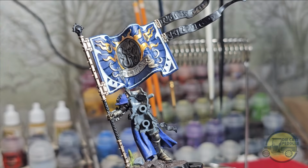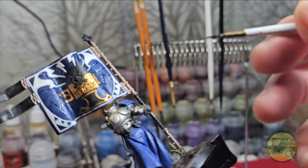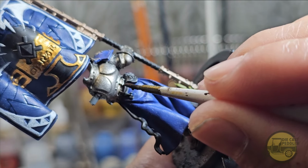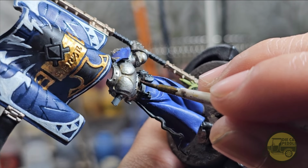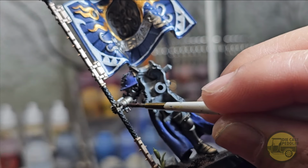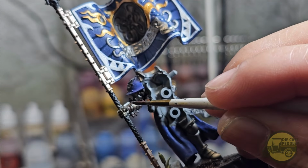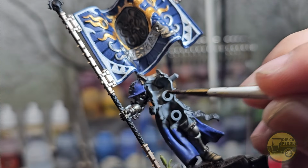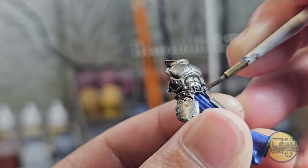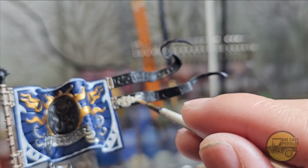Our next step will be coloring the strap and also the belt using Rhinoxide.